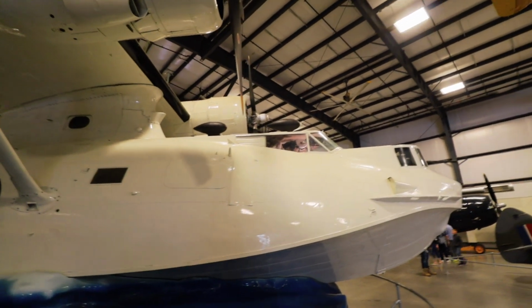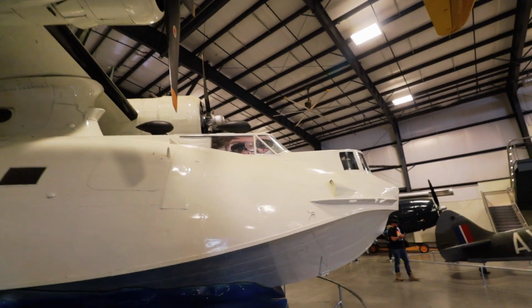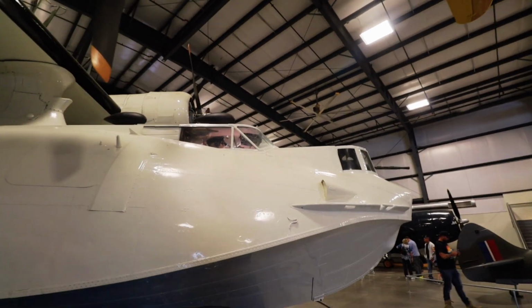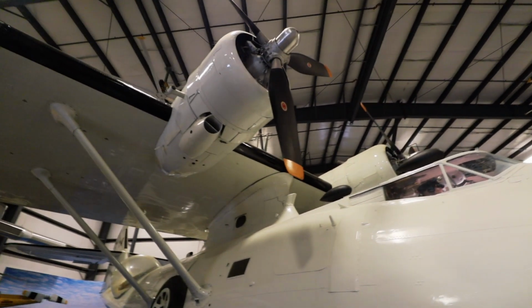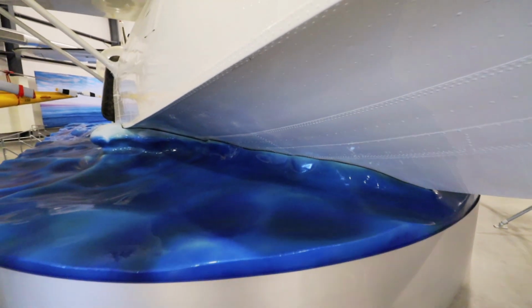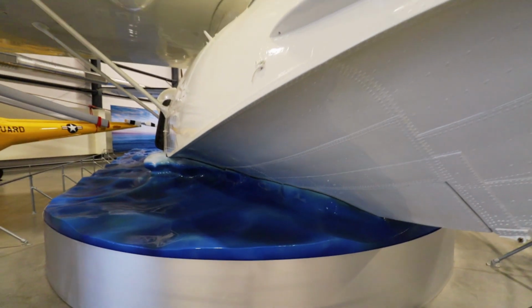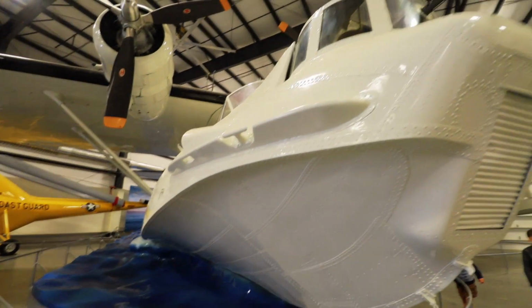And this is just really cool to see in person. I have not seen anything quite like this. This has a lot of different moving parts to it. I want to show you a few of the interesting pieces that set this one apart from some of the others that we've been looking at. Number one, do you see that bottom right there? That bottom actually can go into the water, which is unlike a lot of the planes that we've been seeing. This one could do a lot of different things.